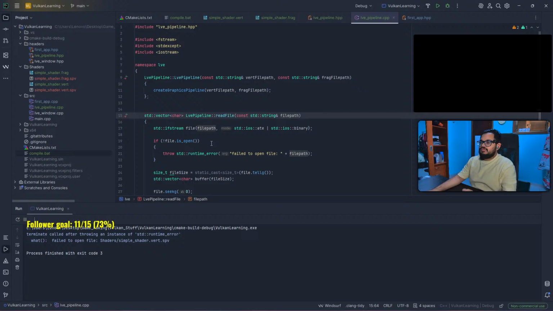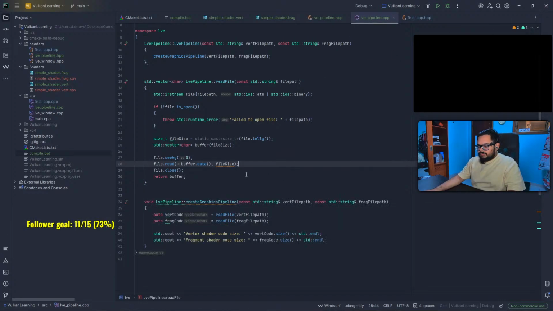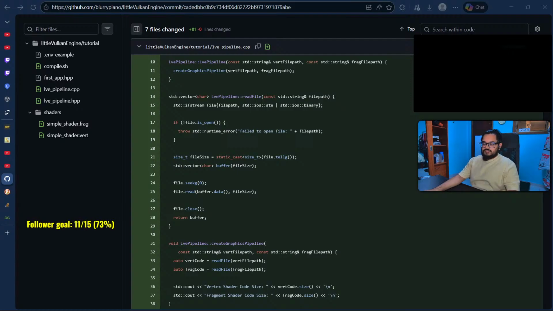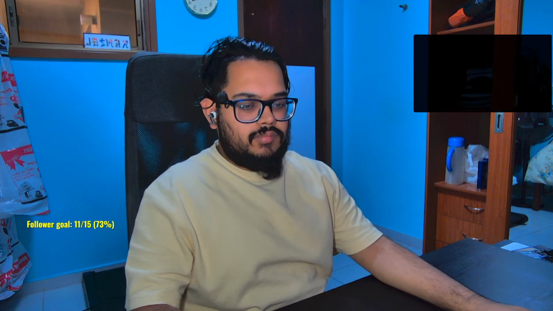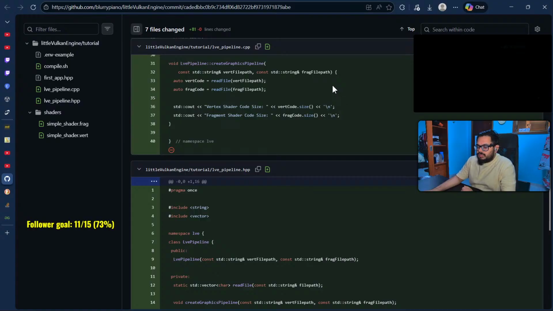File is open. Let me just try closing and opening it again, CLion. What could be the issue?